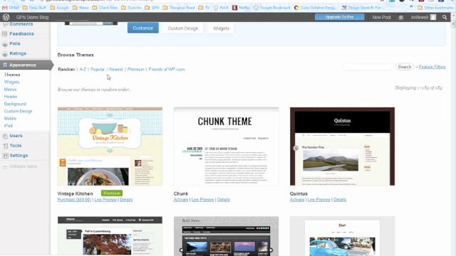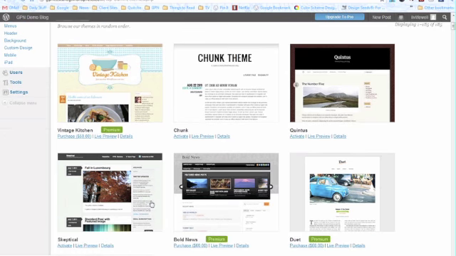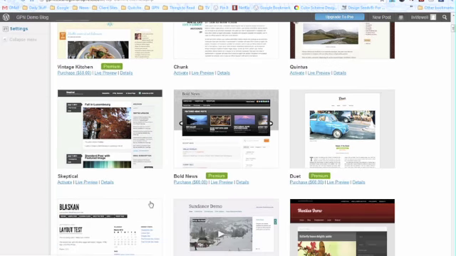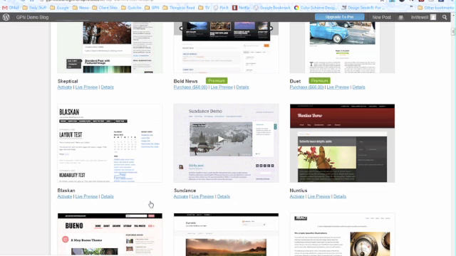So as you see, we're browsing themes. It'll tell you if it's a premium theme. See, this one's $50. But unless you need specific bells and whistles for what you're publishing about, stick with a free one. They're very powerful, and they're going to give you everything that you need. So I'm looking here to find, oh, here's one, Sundance. I used to live in Utah. That looks like it would be a simple and professional looking theme.